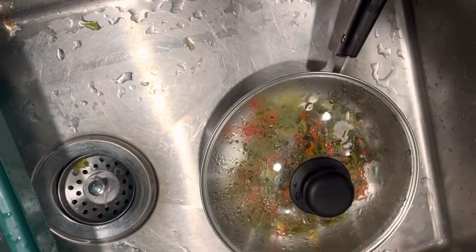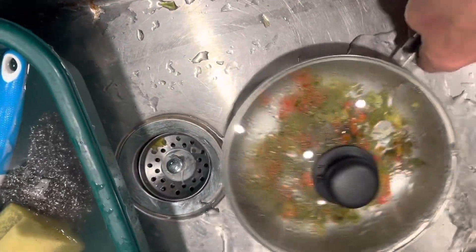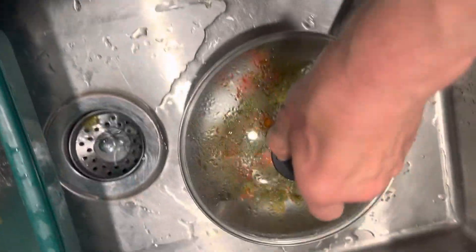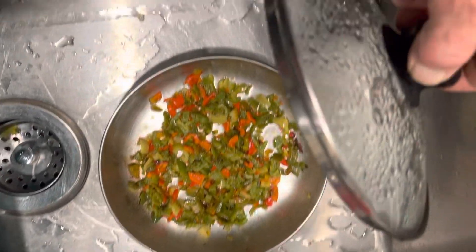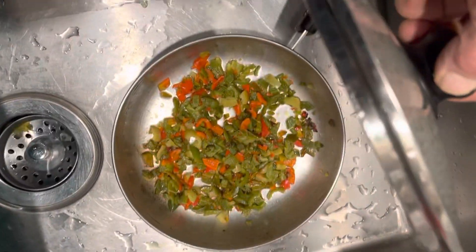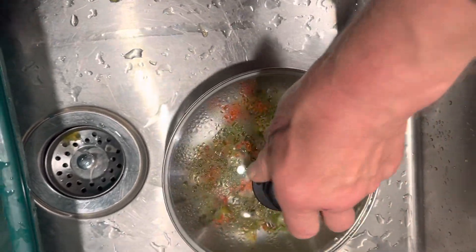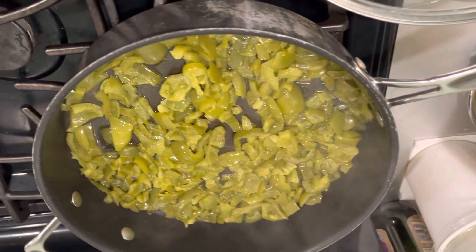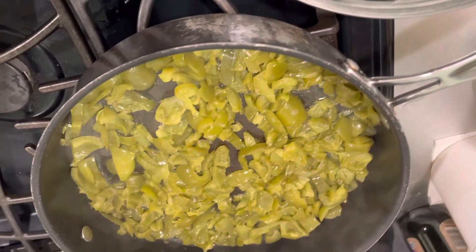I got the batch of habaneros cooling in the kitchen sink here. I just ran some cold water down to stop the cooking process because I stuck a fork in them and they're done enough — I don't want to burn them. I almost burned them too with this Revere ware; it transfers the heat real fast. It's got a little bit of zip but not a lot. I took the lids off and let them steam to get some of that moisture out, slowing up the browning and caramelizing process.